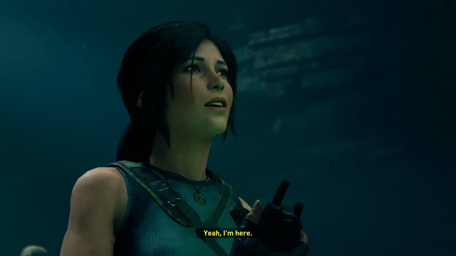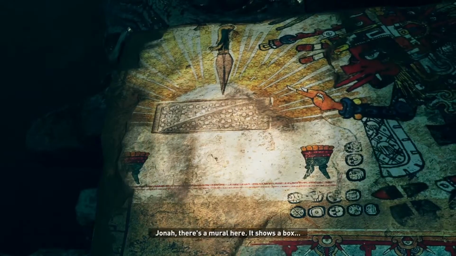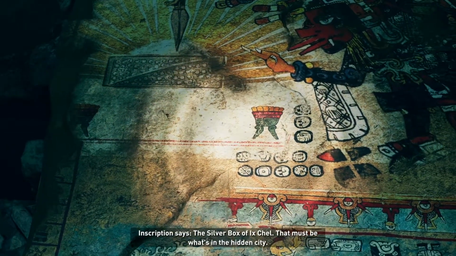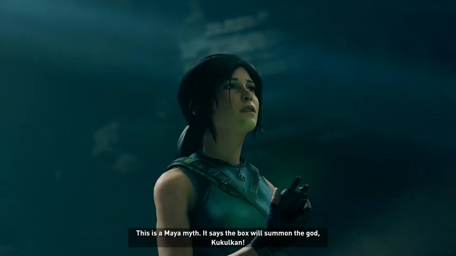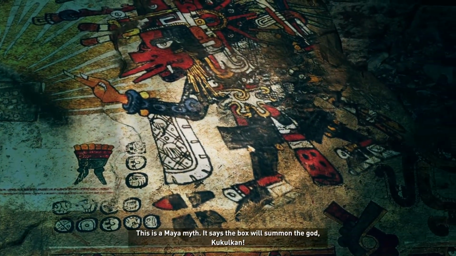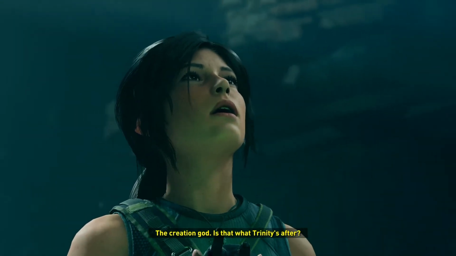Jonah. Yeah, I'm here. Jonah, there's a mural here. It shows a box. Okay. Inscription says, "The Silver Box of Ishal." That must be what's in the Hidden City. This is a Maya myth. It says the box will summon the god Kukulkan. Creation god. Is that what Trinity's after?